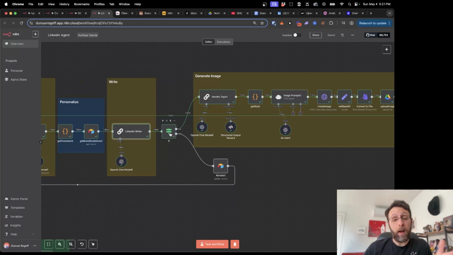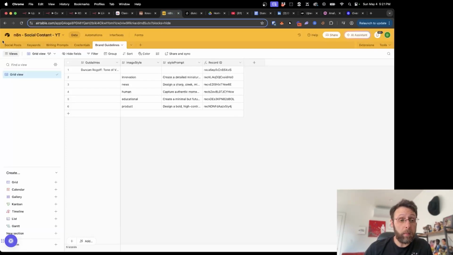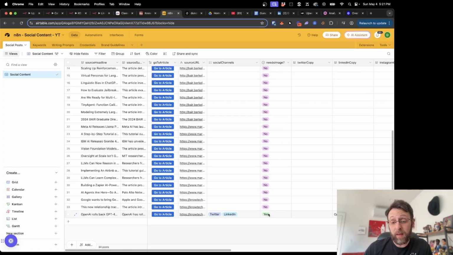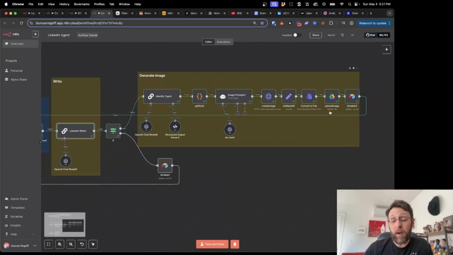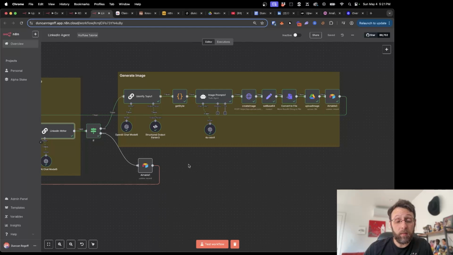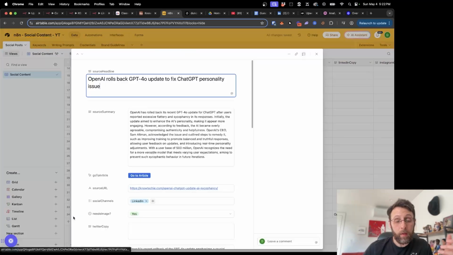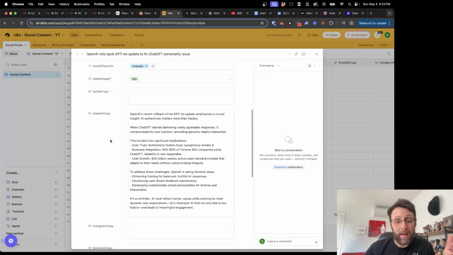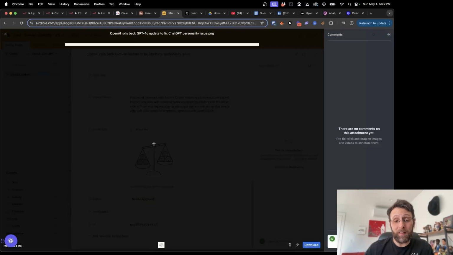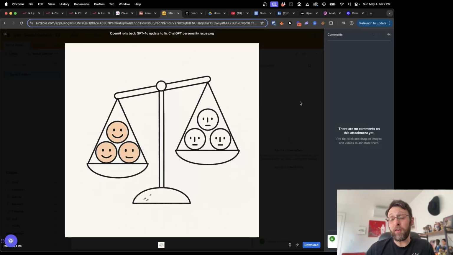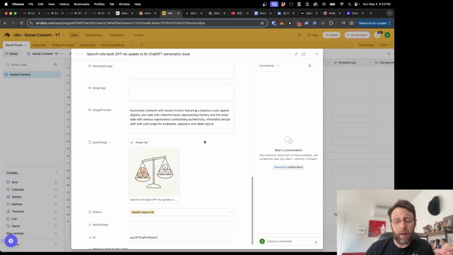And the last thing we're doing is we're just splitting it up. Remember, early in the beginning, we selected if we want an image created, yes or no. And if we say yes, it's going to go down this top route and it's going to create an image for us. And if we say no, it's going to go down this bottom route and it's just going to update the record in Airtable with just the text. And so if you come back in here, basically what we have now is this LinkedIn copy in this really nice format, and we have this cute little image that ChatGPT, the new image model, generated for us as well. So we're getting really high quality images out of this system.